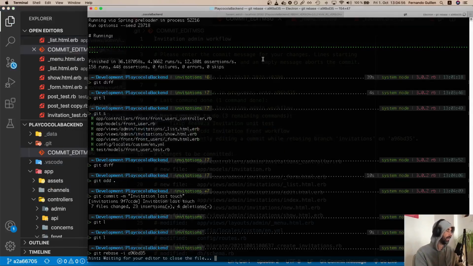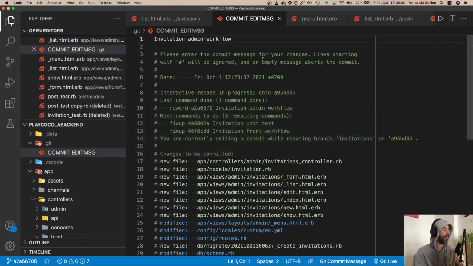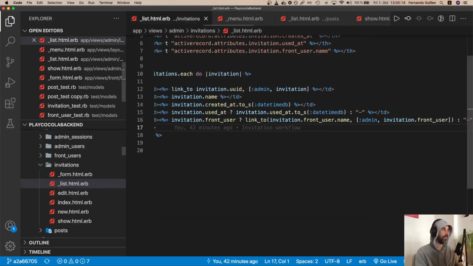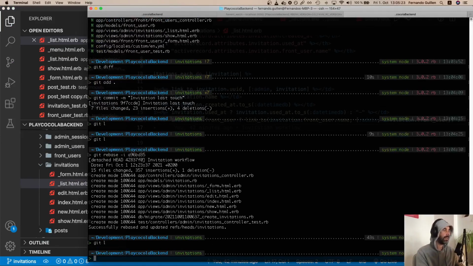Why did the editor close? Invitation workflow mechanisms. How can I find this commit later? Because it's very convenient. Invitation workflow. Okay, very small, but fine.